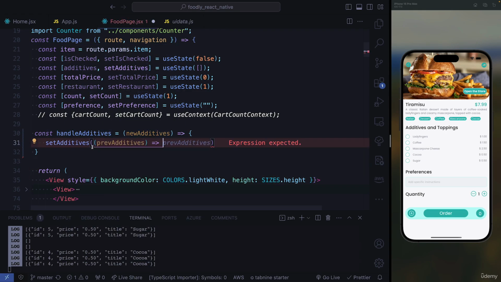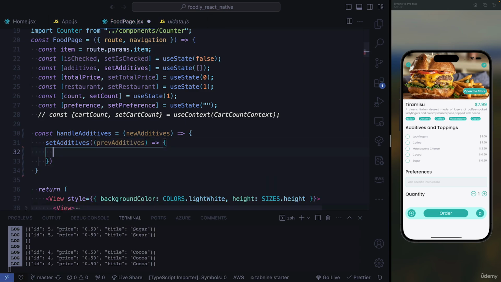So we need to use this value to check whether whatever we are pushing to our state is existent or not. If it is existent, it should be in this previous additives. If it is not, then we're going to go ahead and add it. So now that we have our function, we need to check for an existent additive first before we try to add.